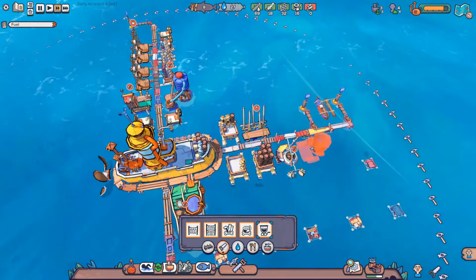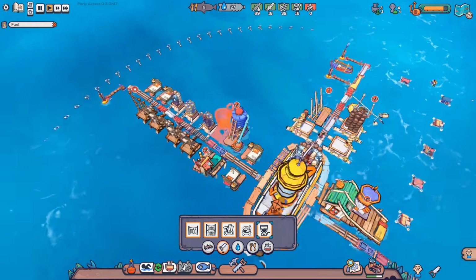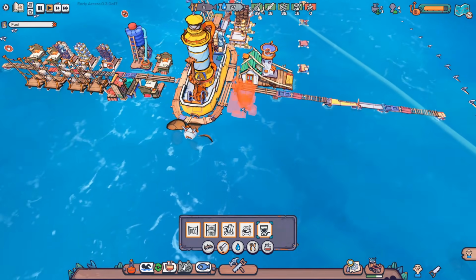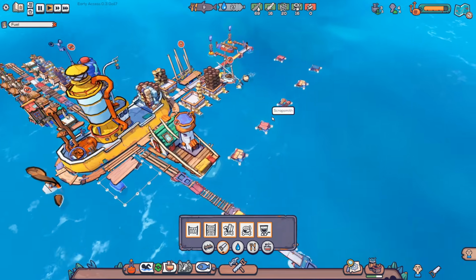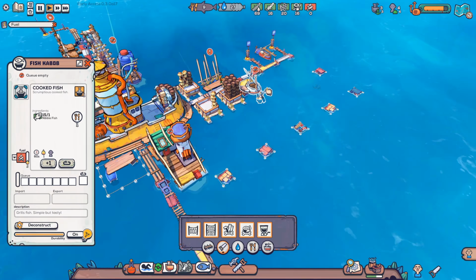Let's maybe not have it next to the fish kebab, even though it doesn't really affect it in any way. It just feels like a weird place to have it, right? Next to the bed is also kind of weird. So let's have it maybe over here, next to where we're making some metal stuff. So this one we also have to set up here. Now we can make the fish kebab.